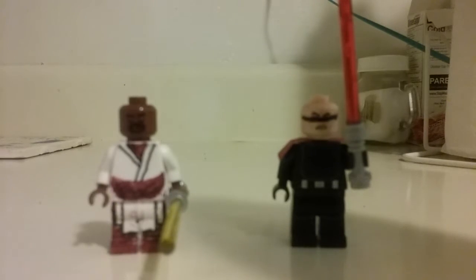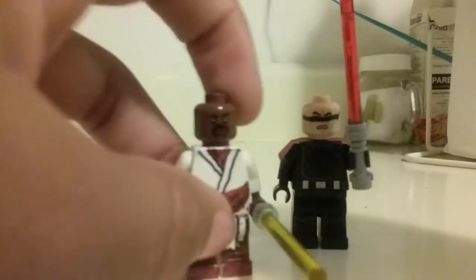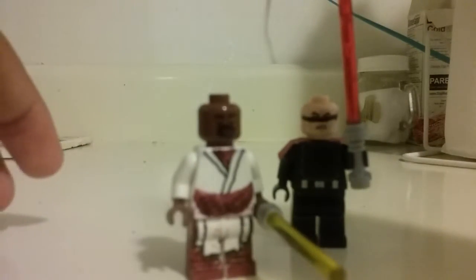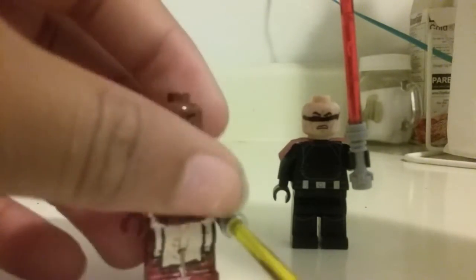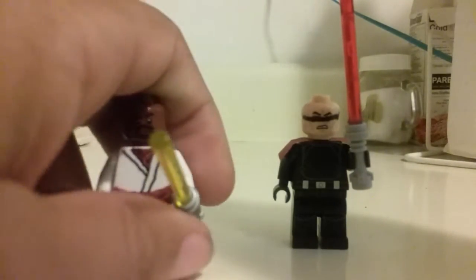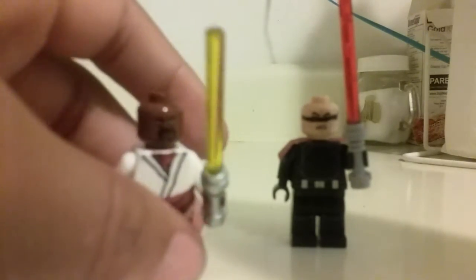I think I'm going to start with him. As you can see, the First Order Battle Pack First Order Officer — I used his head and colored it black. You may not be able to see it because my phone's not focusing very well, and as you can probably tell, I just got a white body and legs and colored on it a whole bunch. Quaron has a yellow lightsaber.